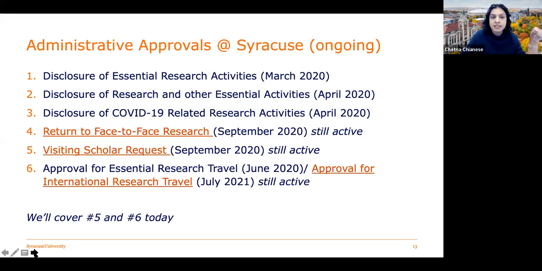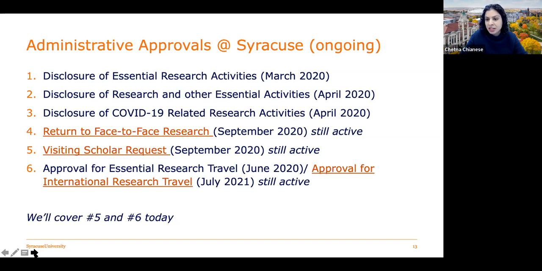We sunsetted that, and we just hadn't set it up properly. It was very quick, and we didn't realize that we could adapt things to change a competition. So we said, we just got to close that down and start over. So then we had disclosure of research activities, and we also had tell us if it's COVID related. Instead of being able to use check boxes maybe to designate that it was a COVID activity, we had a different competition. Those were just until we generally allowed people back on campus. This was when the state wasn't allowing us on campus.